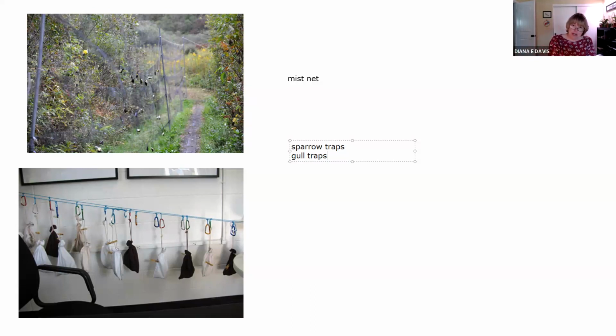The bird will come into the nest site, and then you either pull a rope to flatten the trap, or shift the trap so that the open side is down, or you run up. More commonly, you run up and you move the trap so that the open side is down. It is a little stressful for the gulls, but running up is least likely for them to get out. And when you're talking about larger birds, it can be really tricky to catch them. Hawks generally are caught by hand, believe it or not.